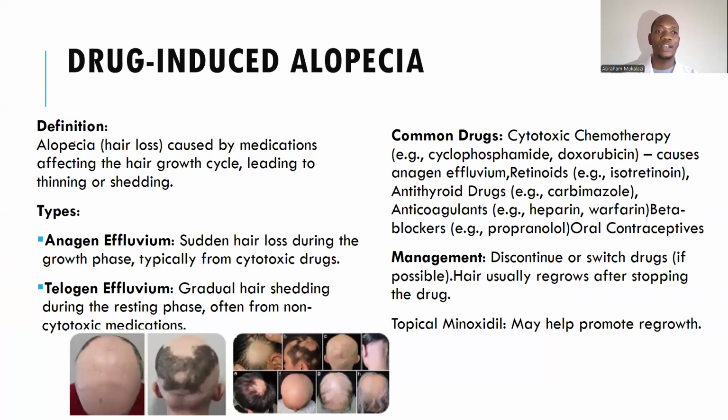So we can also have drug-induced alopecia. In this case, for patients who are on chemotherapy, we see that they usually lose hair. This is usually due to the chemotherapeutic effect on rapidly dividing cells that ends up damaging those cells. So sometimes patients can be started on chemotherapy drugs, and then they get shedding of the hairs, which is usually universal, involving all the hairy body parts.